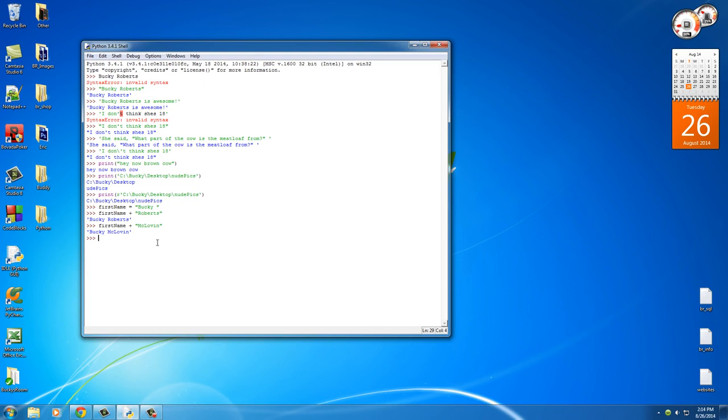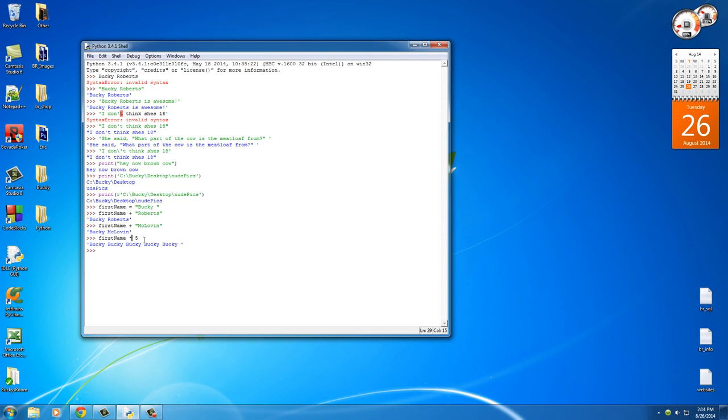And I want to show you guys something else cool. You're not only limited to adding strings together in Python. You can also multiply strings. So if we have first name, which is Bucky, and we multiply it by 5, check out what happens. It takes that string and prints it out 5 times. So this is actually going to save us a lot of work whenever we have to print something out repeatedly, like people's names or anything like that. We can take a string and multiply it by some number to print it out that many times, instead of having to write like 5 lines of code.